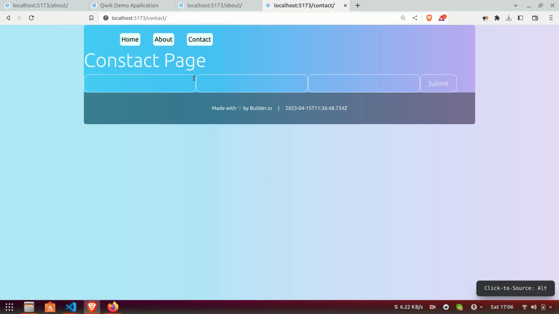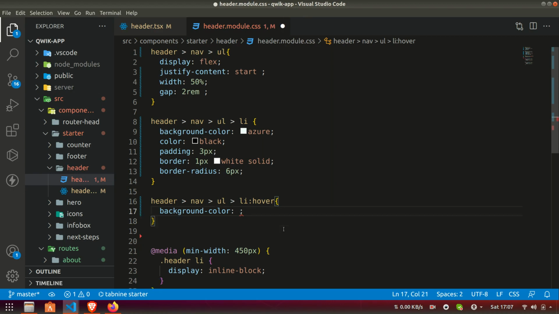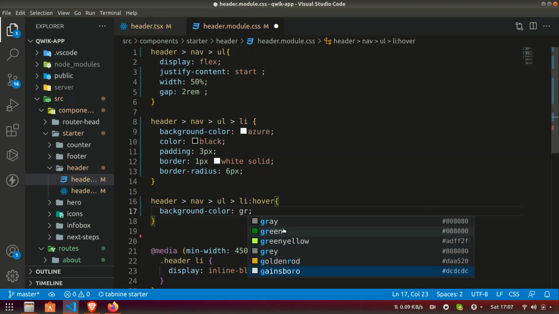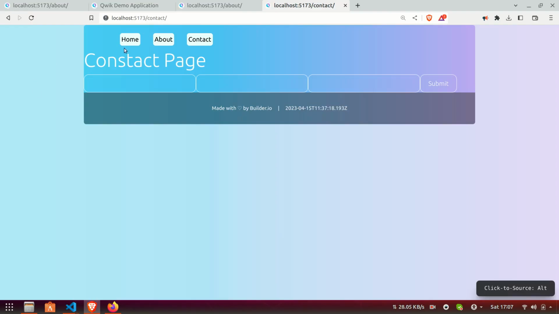Now if I hover on this, it's not about the text, right? So let's change the background color, not that color, because that color should be applied to the anchor text, not the link tag. Okay, so leave that. I'm going to change the color to a little bit gray. I think gray would be good. Yeah, that is fine.